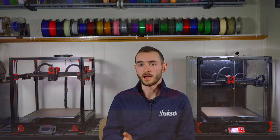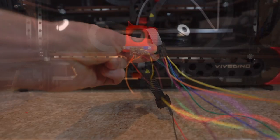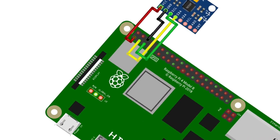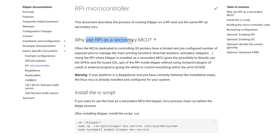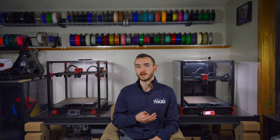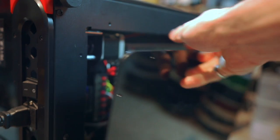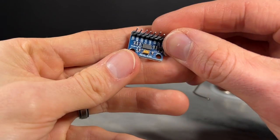When this machine was still running RepRap, I connected the accelerometer to the motherboard via the LCD ribbon cable. In my Klipper configuration, I've included provisions to connect the accelerometer in the same way. It would also be possible to connect the accelerometer to the Raspberry Pi directly, but this would require some additional firmware configuration, including setting up the Pi as a secondary MCU. I prefer the LCD approach because at some point you may wish to put the Pi inside the base of the printer, and this way you wouldn't need to open up the machine every time you want to reconnect the accelerometer and re-measure the resonances. In RepRap we use the LIS3DH accelerometer, but in Klipper we're going to be using the ADXL345 instead.